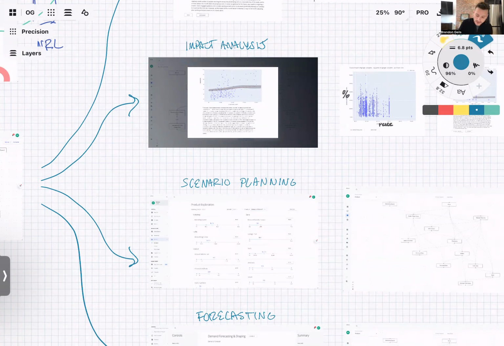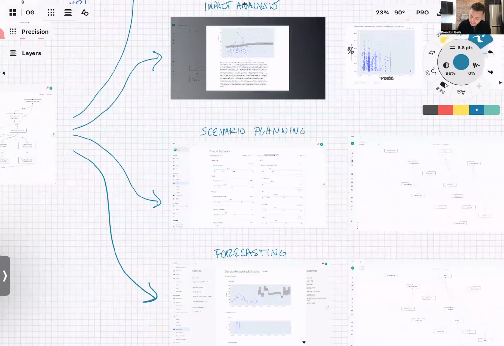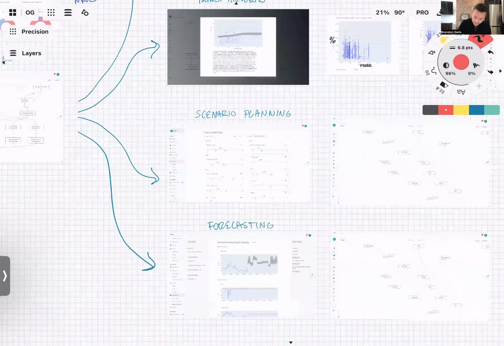That's what impact analysis is doing, it's helping us understand a system. Whereas the two down here are different. Scenario planning helps us run historical counterfactuals. So what would have happened? And it also allows us to do forward predictions. And then if we stretch those forward predictions out over time, that's just going to be a forecast.